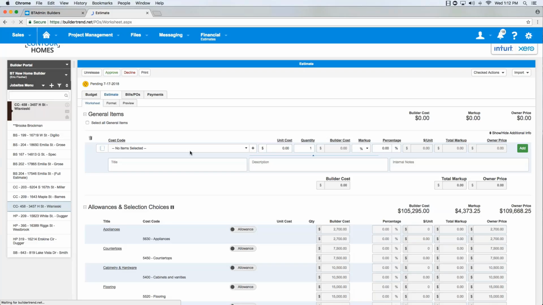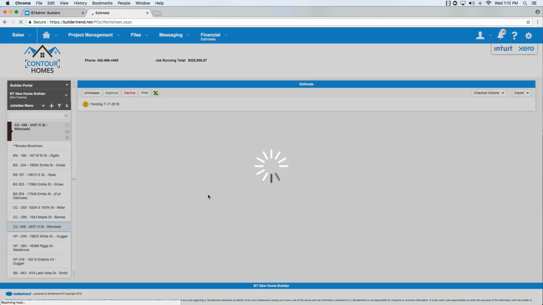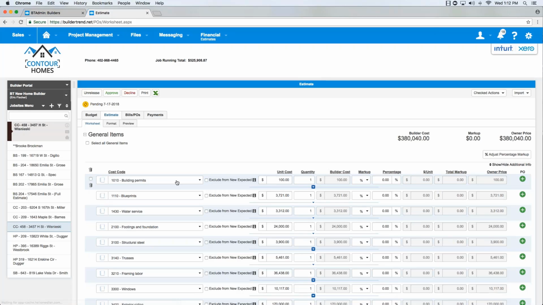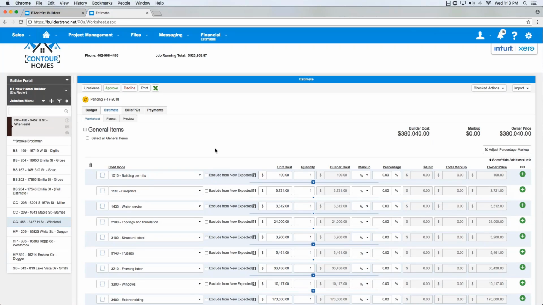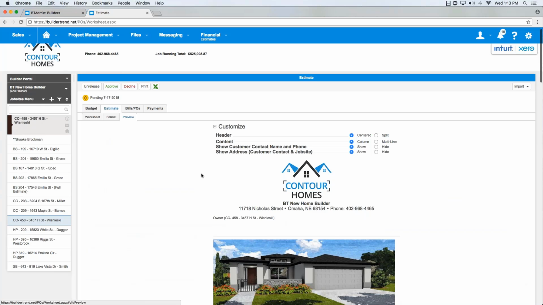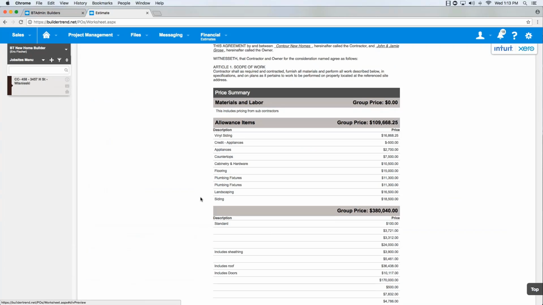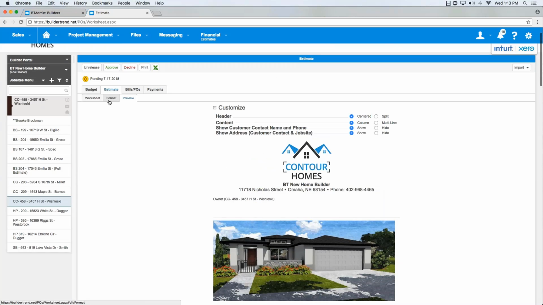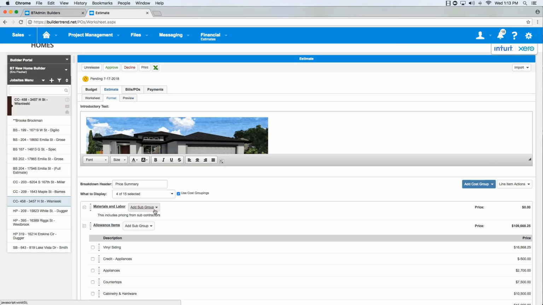And just very quickly now, you've brought in your materials takeoff into Buildertrend, and you can start formatting that or taking these values and, with mass action, sending them out to purchase orders. That way you can start getting those to your trade partners and suppliers and getting signatures on those contractual agreements to perform the work or purchase these materials. We can now begin formatting some of these through our worksheet tab and format tab, so we can get them in the most aesthetically pleasing format for our customers and hopefully get these contracts and estimates signed off on.